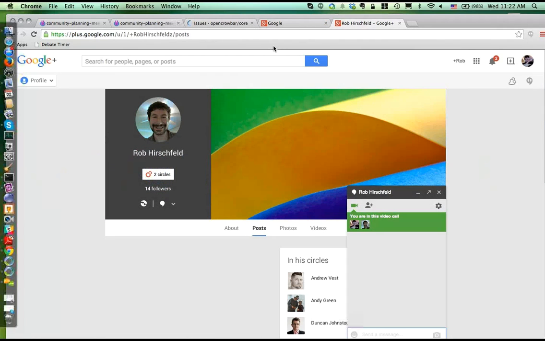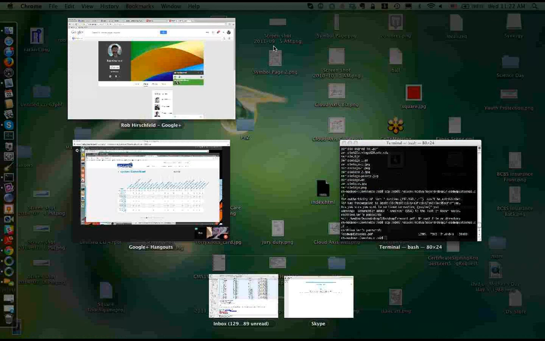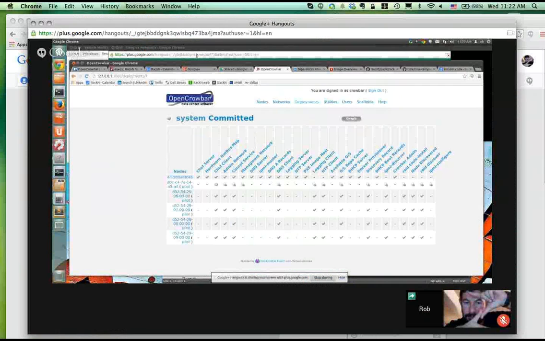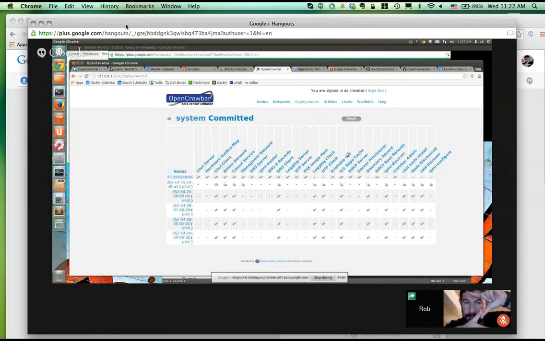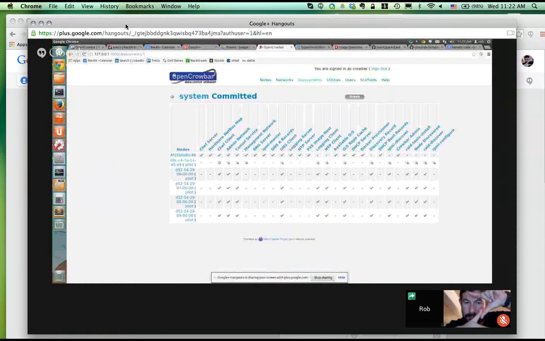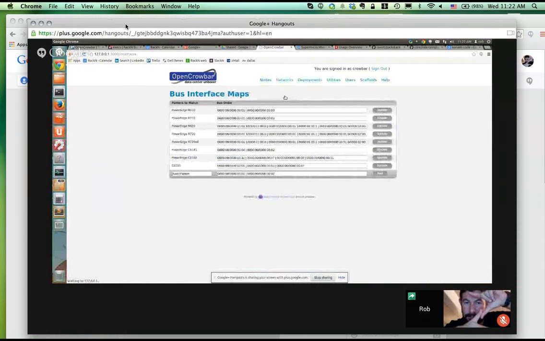Somewhere in here. It's one of the places where I don't like the way Macs work. Switch window. So over here, if I go to Network plus Interfaces, and I click Add, there's a bug in this.